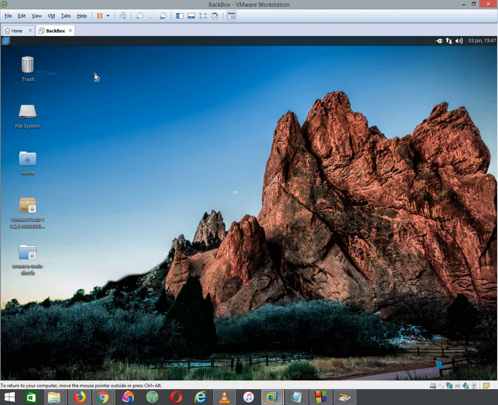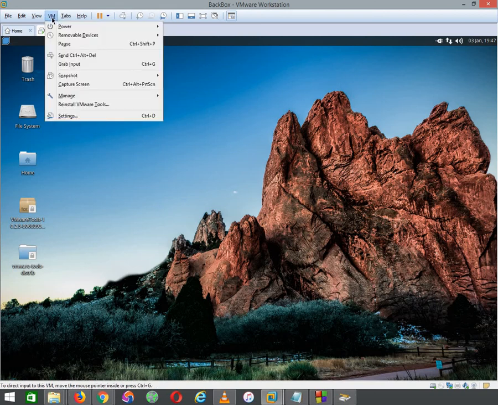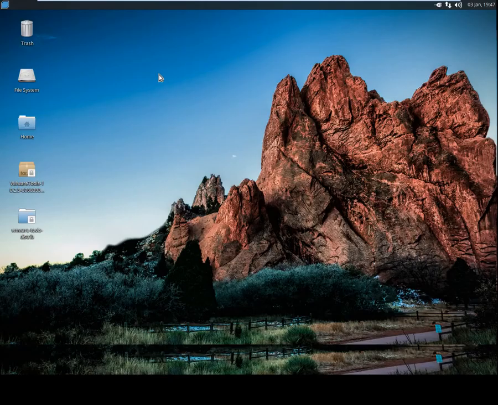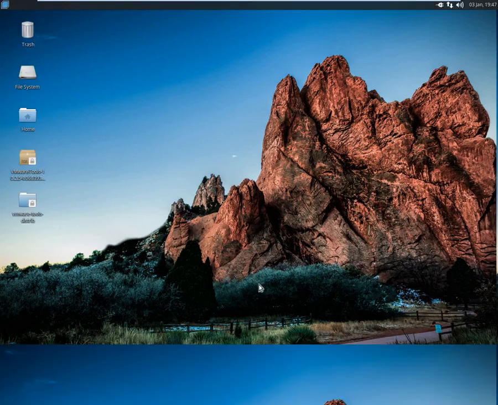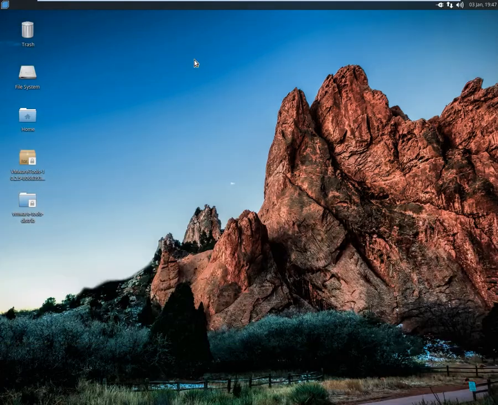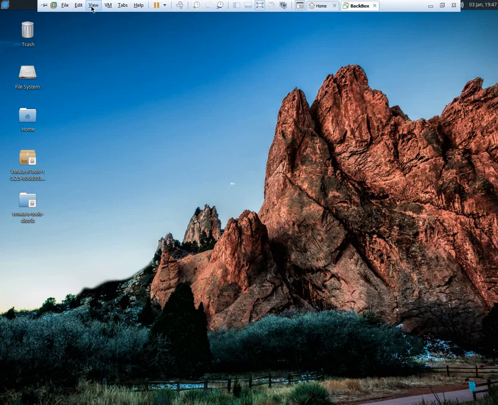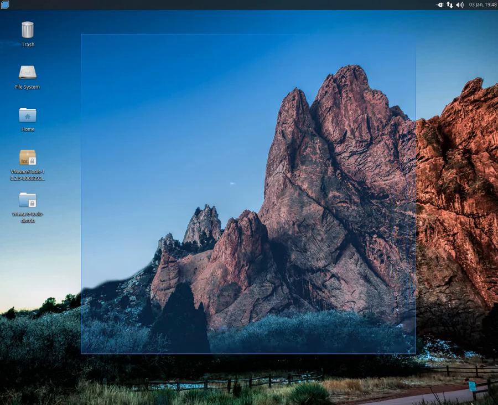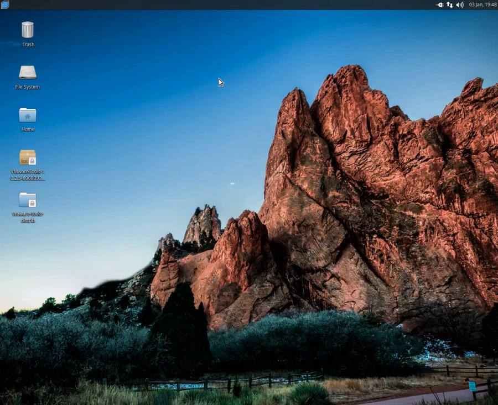So now we're going to go to the next on the list, which is to configure the root user. So why are we going to do this? First of all, I'm going to show you how to enable full screen, like 100% full screen. So first of all, you enter full screen, and then from here, you go to view, and then you go to exclusive mode, and then enter exclusive mode. So this looks like you installed your operating system, like your main OS. This is just full screen, like 100%.